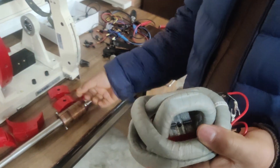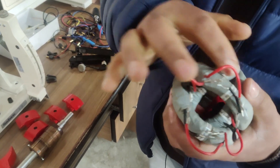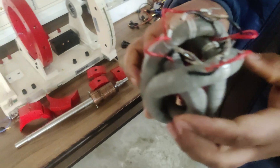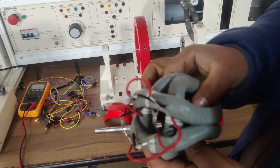The coils we will be using to design this lap wound armature are these four coils. They are marked as coil number two — this outer coil is marked as coil number two and has its own terminals. Inside we have another small coil marked as coil number one. So we will be using four coils in total — two outer coils and two inner coils — to design this lap wound armature.